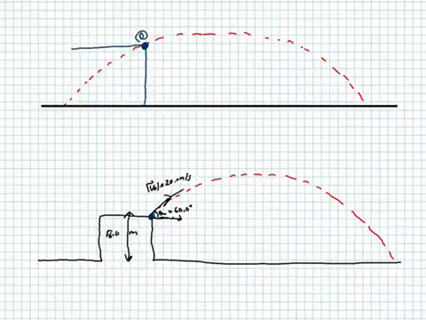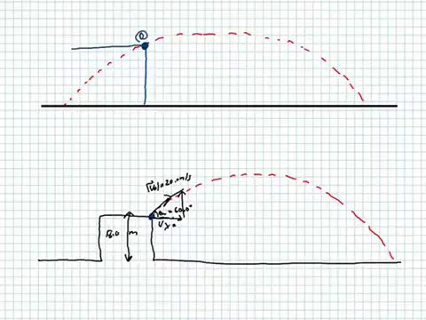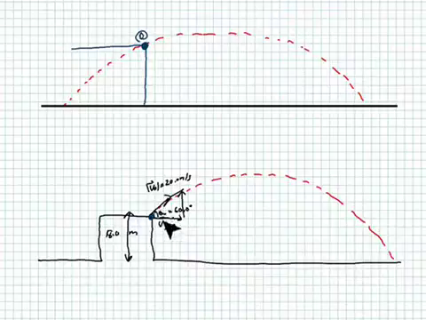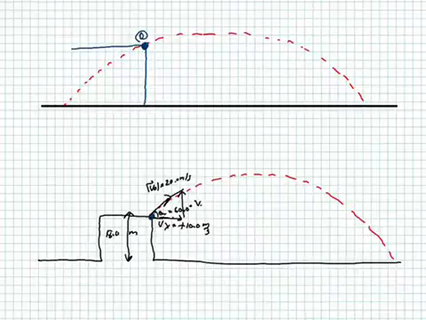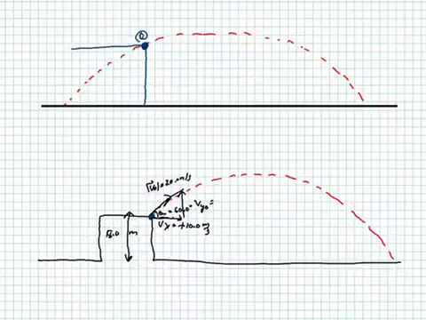I'm going to extend this up so I can draw a Vy. My Vx is going to be 20 times, Vx is the adjacent component in this case, so times cosine of 60. And so that's going to be, like it was in the last example, plus 10 meters per second. Then Vy naught is going to be 20 times sine of 60, which is plus 17.3 meters per second.